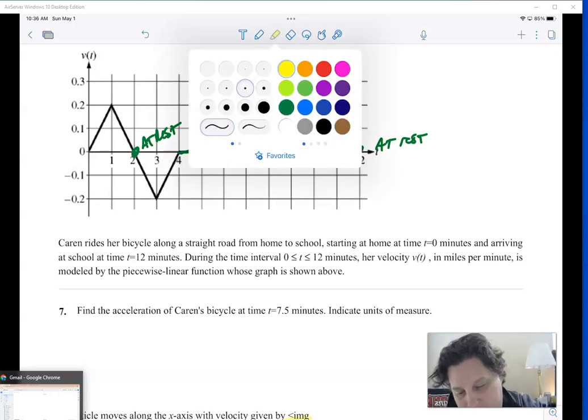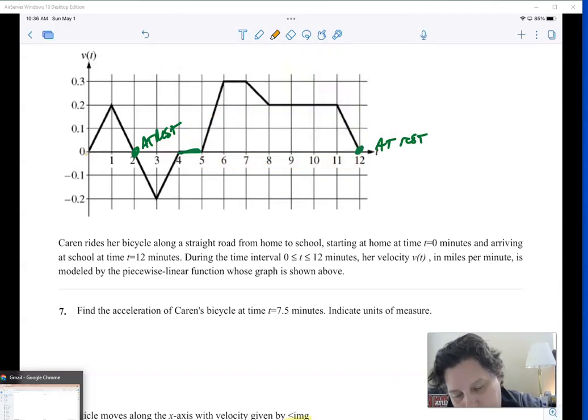Here is what my friend Karen is doing. Karen starts riding, and she's accelerating. She's getting faster and faster. And she has a thought: wait a second, I forgot my math book at home. And then she starts decelerating down to there. So she stops her bike. She looks in her backpack. Shoot, I did leave my math book at home. Karen turns around, goes back to her house, grabs her math book, starts going again.